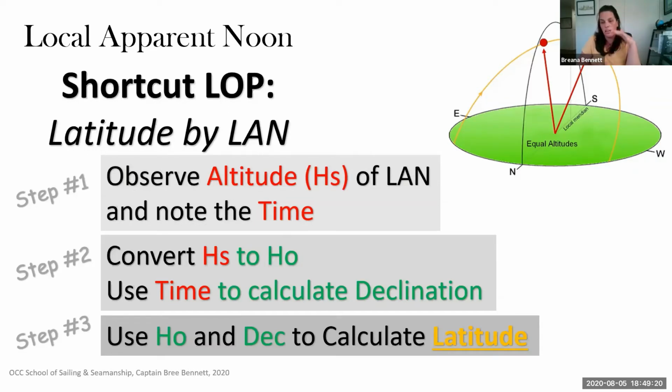Those are the only parts of the whole sight reduction. So we don't do GHA, we don't do anything in Pub 229. There's no assumed position or anything like that. It's just using HS to HO and declination. So that's why it's a shortcut. And we're going to use that latitude as an LOP. So if we calculate our latitude at whatever time it was, that is an LOP, and we could advance or retard that LOP depending on what sun fix we're going to get, or just use it as an LOP to see if our DR is close.